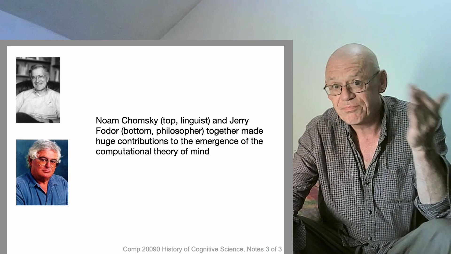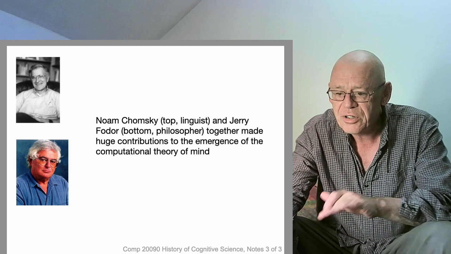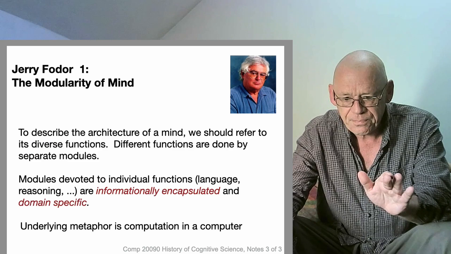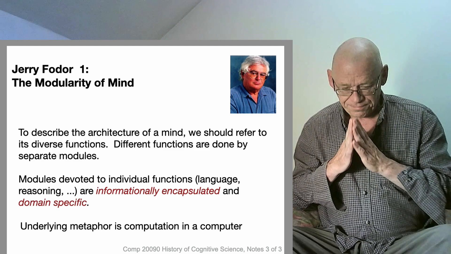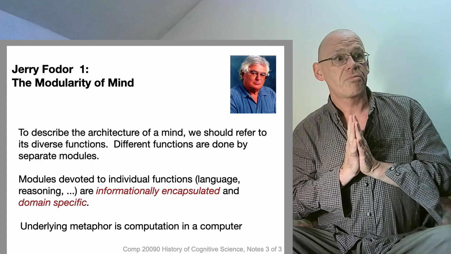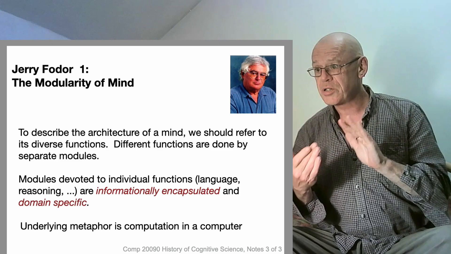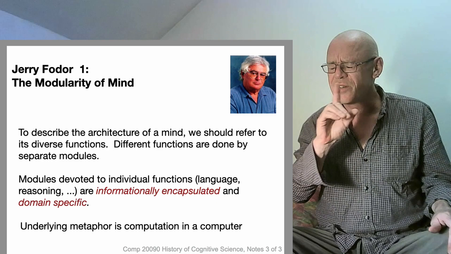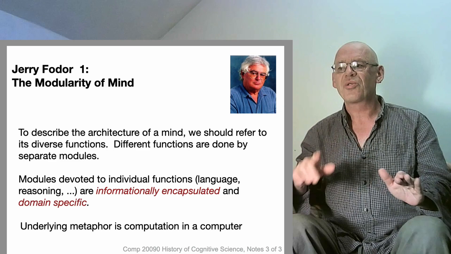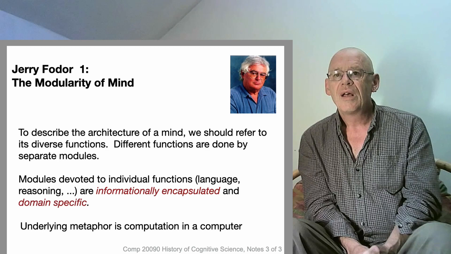Around this time Jerry Fodor wrote two books which are useful for us because they give an idea of a new kind of thinking that has emerged. It's not going to be stimulus-response thinking at all like the behaviorists. It's going to be computational thinking informed by exposure to computers. The first book here is called The Modularity of Mind. We already had you read an essay by Marvin Minsky who belongs squarely in this camp—computational theory of mind—who said mind is what brain does. On that view the brain closely resembles a piece of hardware while mind, cognition, perception, the mental stuff closely resembles software. Remember this is an analogy, not a fact about brains or minds.